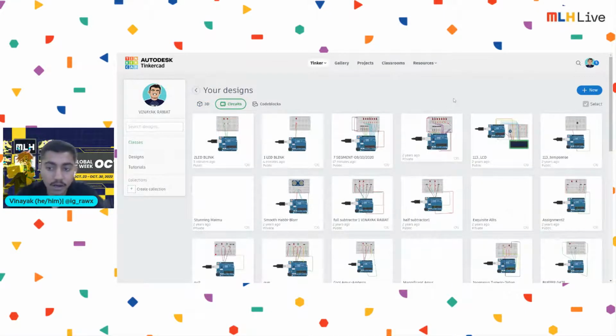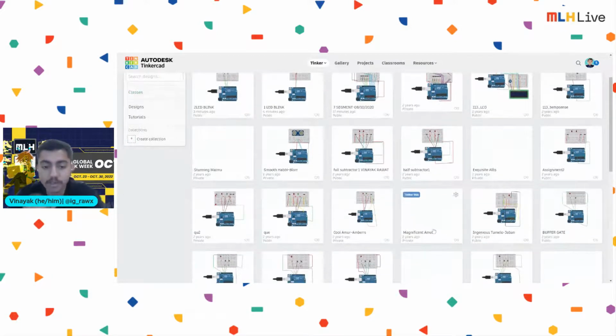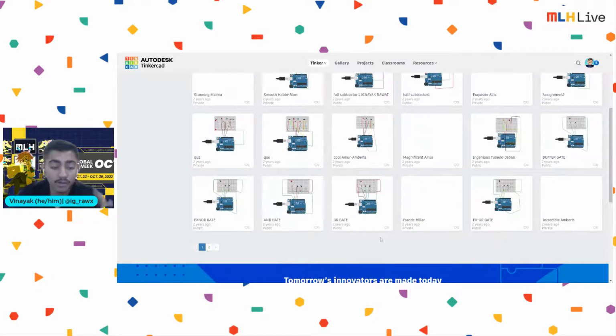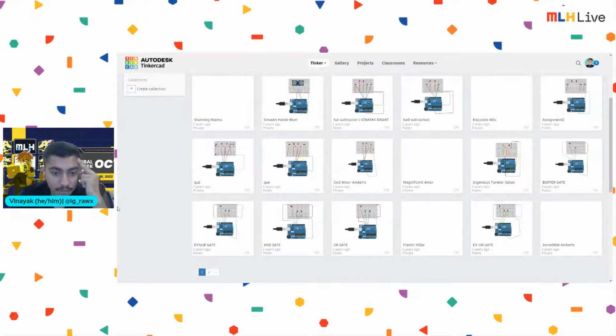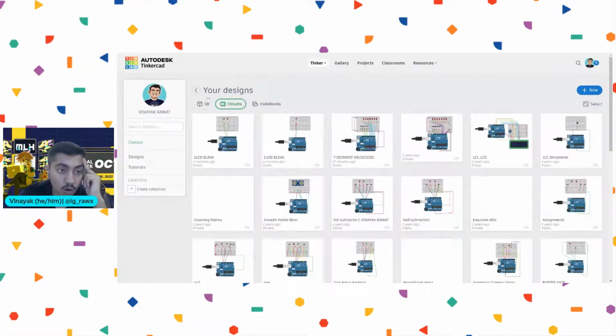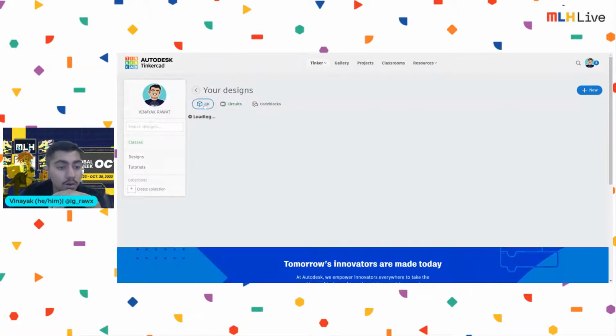Again, moving on, I'm just trying to show you folks some simple projects which I have made. Okay, these are the gates. I guess we are good to go. Apart from that, your codes are working. Just try to work on the two LED blink part, and then we are going to move to the 3D part.